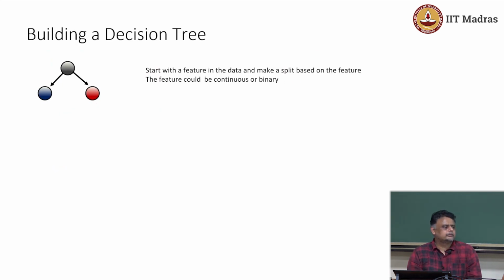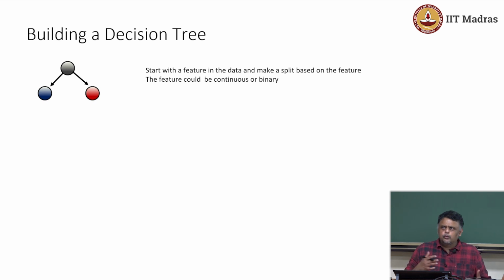Okay. So start with the feature in the data and make a split based on the feature. When you say make a split, you split the data set. So you have 15 points. You choose a threshold. Let's say my temperature should be greater than or equal to mild. Find all the data points greater than or equal to mild and put them in one node down there. Take the ones that are less than mild and put them in another node. That's it. That's a split.